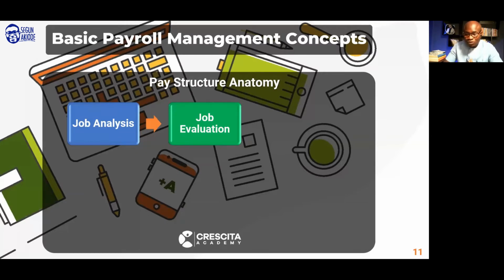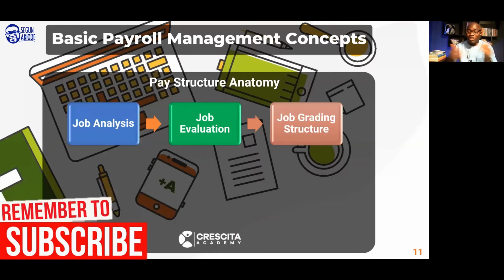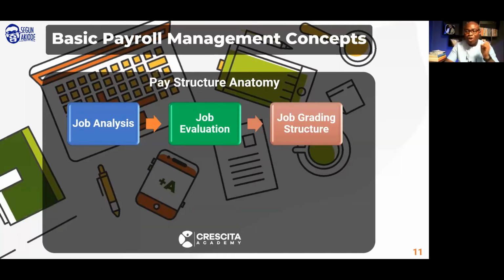The job analysis process is you understanding the job itself, then getting to the point of evaluating the job. We call it job evaluation, getting what we call the relative worth of the job. The outcome of getting the relative worth of the job leads into what we call a job grading structure. Your job grading structure tells you what grade each job within the organization is. That would have been done from understanding the job at the job analysis process, understanding the organogram of the job. Where does the job sit within the organization? What's the reporting line of the job itself?